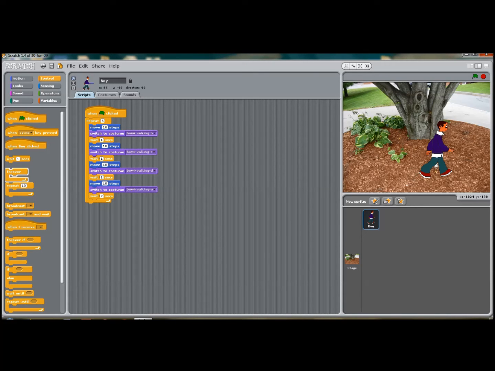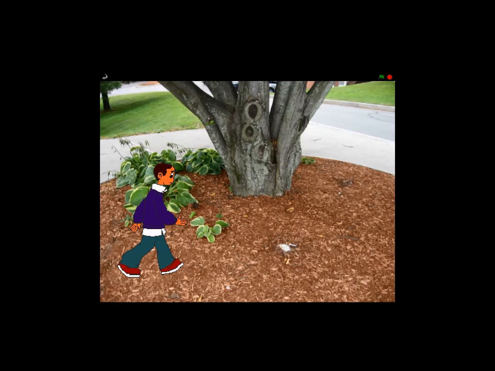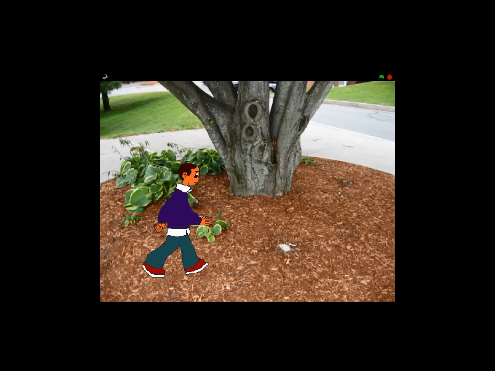Now here we put this boy again. We'll be switching to presentation mode. There's a green flag. अब हम इसे play करेंगे. Now see, this boy is moving. Using Scratch we have made this boy move. और इन्हीं animation blocks को use करके आप इससे भी ज़्यादा अच्छे animations बना सकते हो very easily.